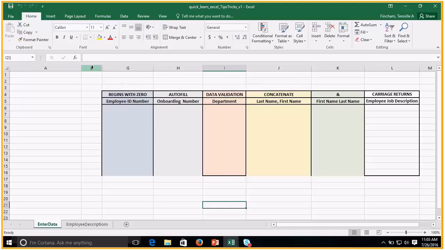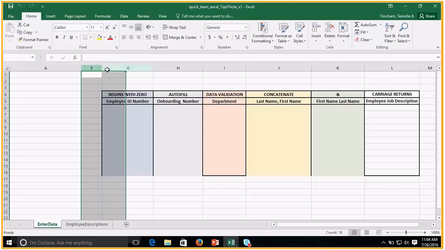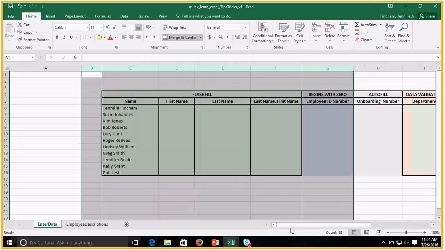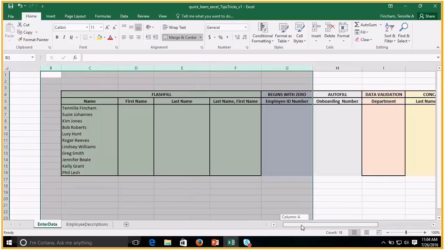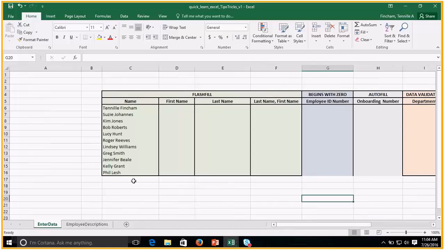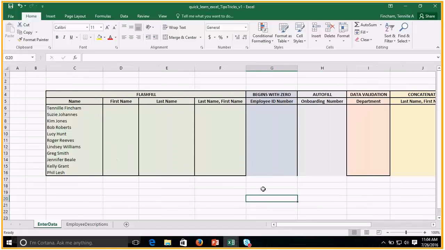So we want to make sure we select column B and then click and drag to select G, the columns that are before and after the hidden portion. And then here we can right click and choose unhide, and we get the rest of our columns there with our information. Now the other thing that's maybe a little less apparent is if individuals have hidden worksheets.